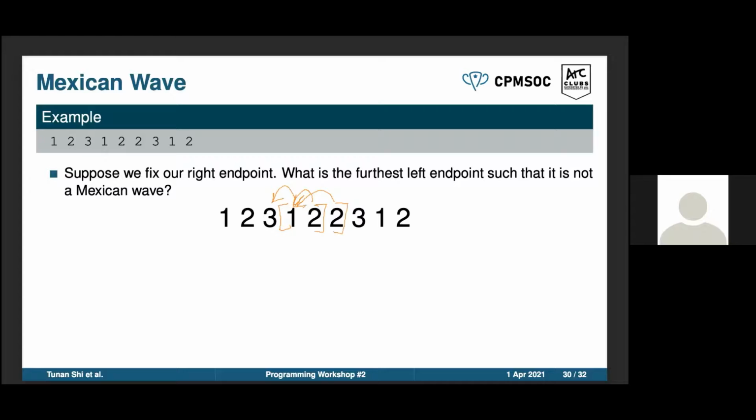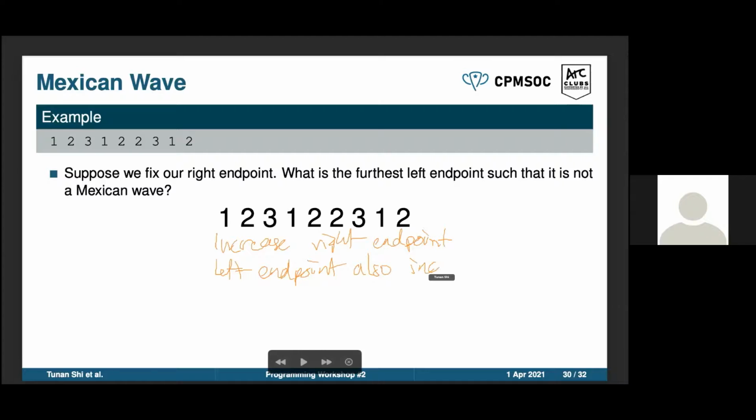You might realize something from this, and that is that as you increase the right endpoint, the left endpoint also increases. What I mean is, let's suppose for this range, the element is here.